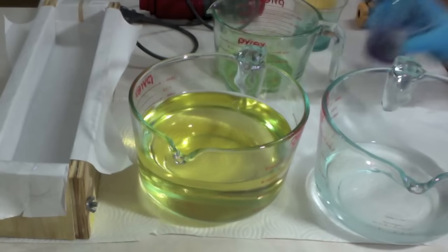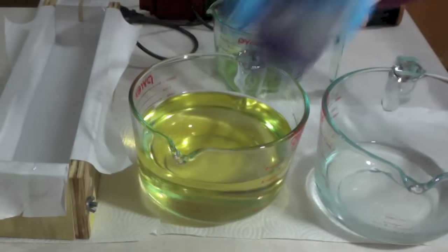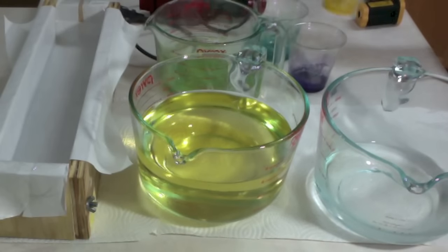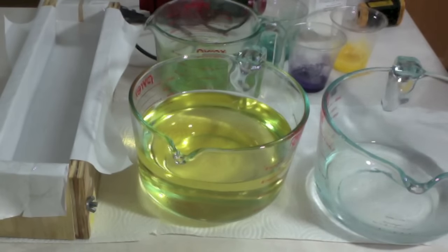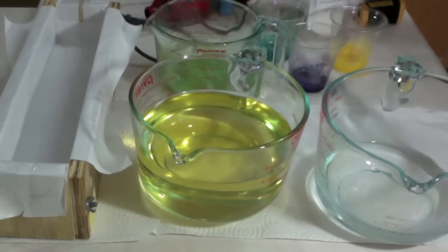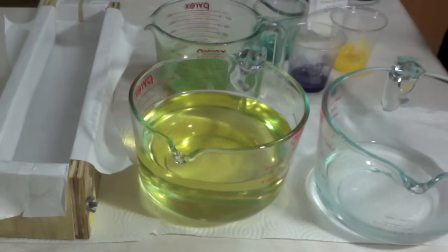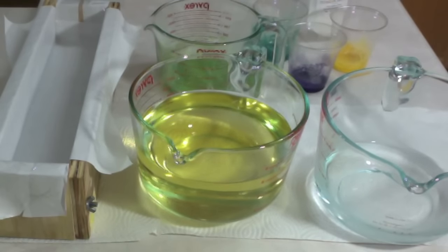So I have my colors all mixed up here in some grapeseed oil, setting aside here, and the titanium dioxide. I'm gonna add it dry and mix in the larger container. So let's get to work. Stick blend this up, and I'll see you back here when we are piping it.